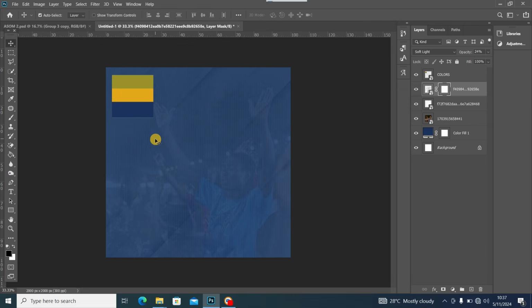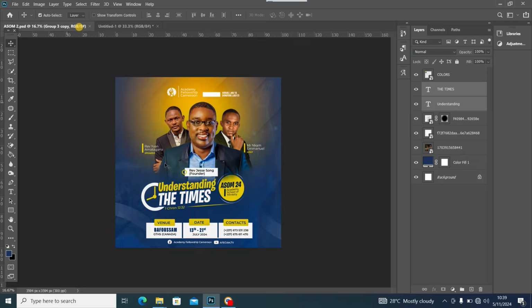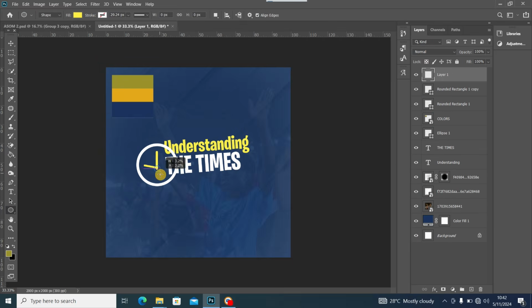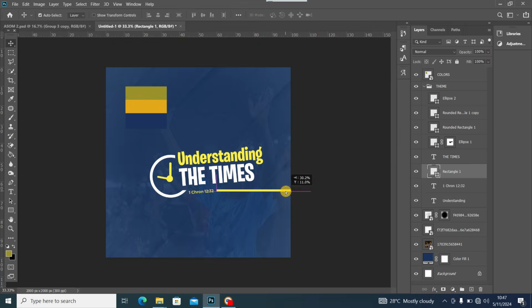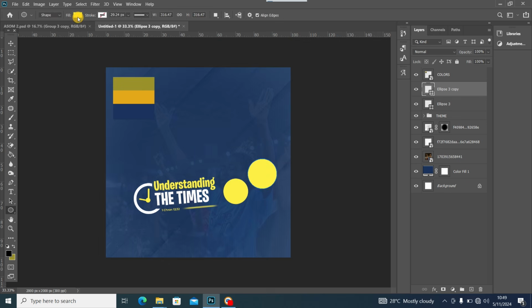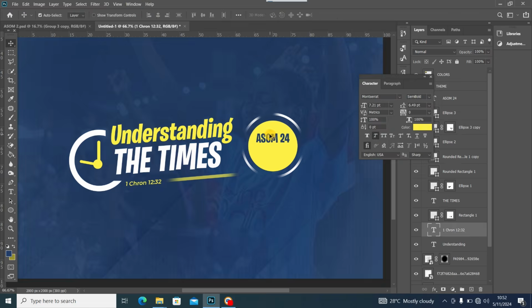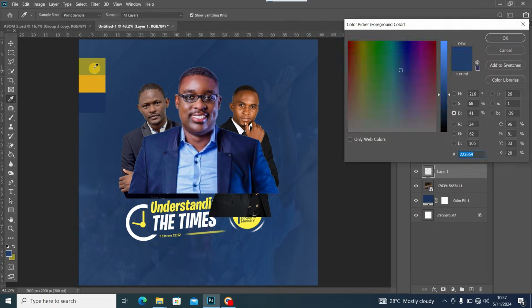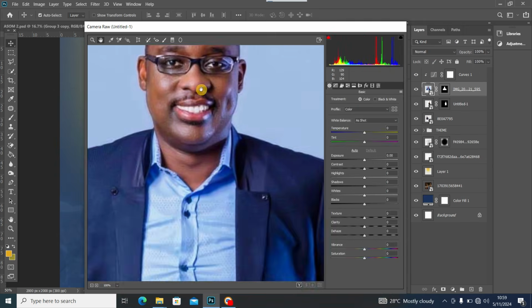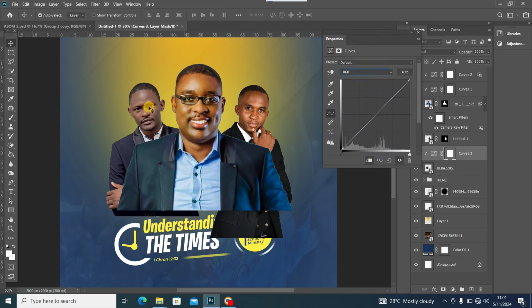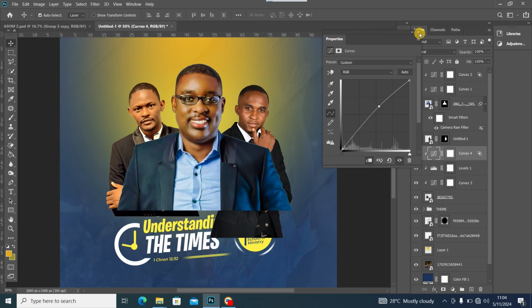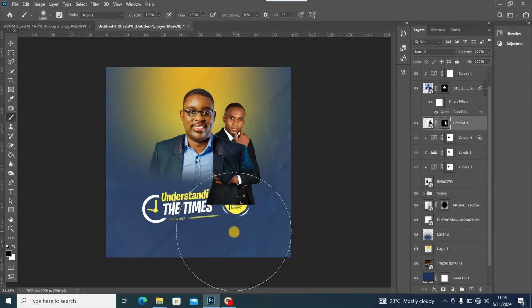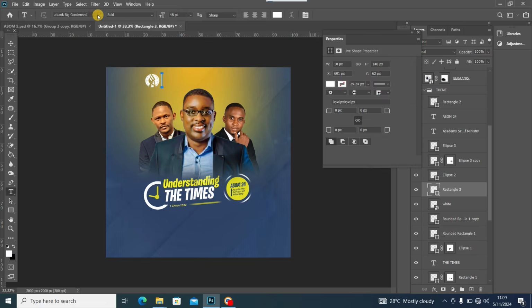This is Gabin from Design Tribe, and today I'm here again with another Photoshop tutorial for you. So in today's tutorial, I'm going to be showing you how I realized this design in Photoshop. I'm going to be breaking down this flyer step by step and show you every single thing that I did in realizing this flyer. So do stick around to the end.